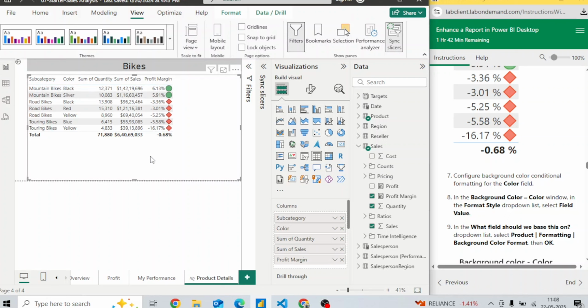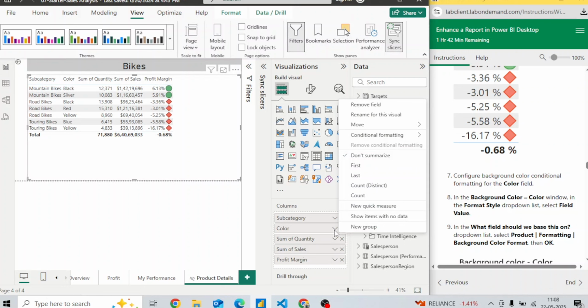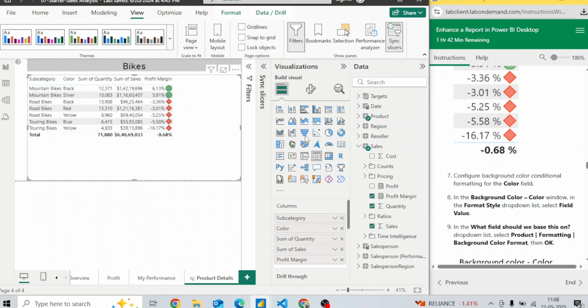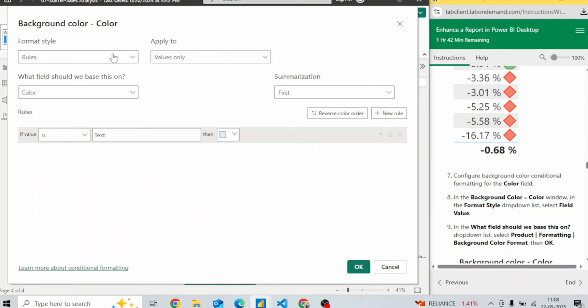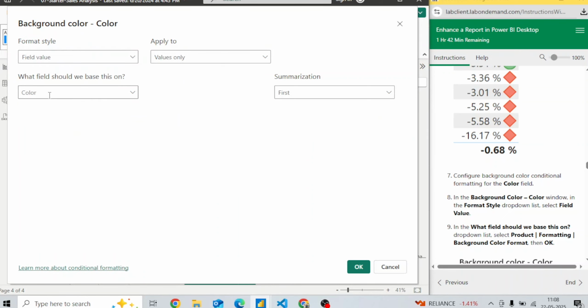So how are we going to do that? Let us go to the color, go to this conditional formatting, and click on the background color. Now instead of the format style as rules, we will set it to field value. Field value will indicate that whatever value is present in that particular field will itself generate that particular color.